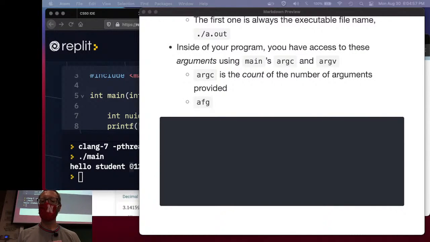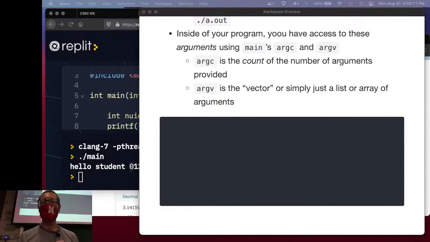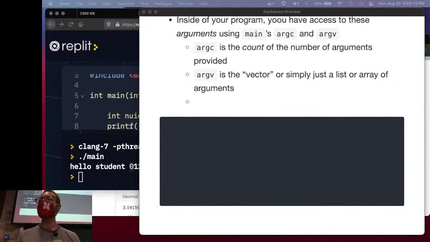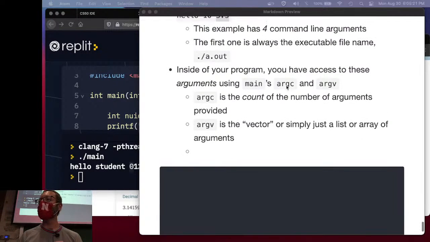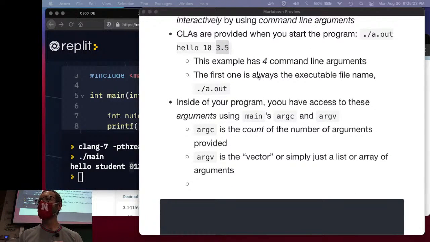Argv, or argument vector, is the vector, or simply just a list or array of arguments. I'm going to show you briefly here, and then we'll reiterate it on Wednesday, how to use this stuff. So in this particular example, when I gave it 4 command line arguments, argc would have a value of 4.